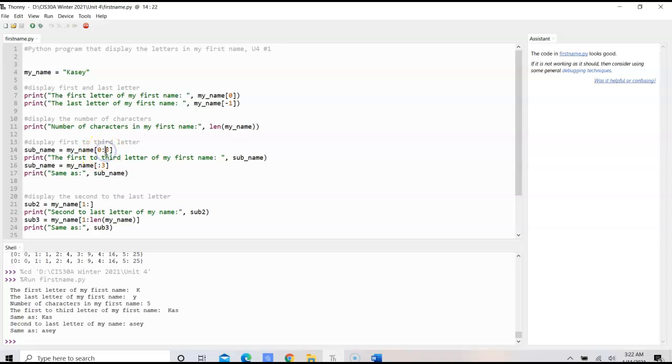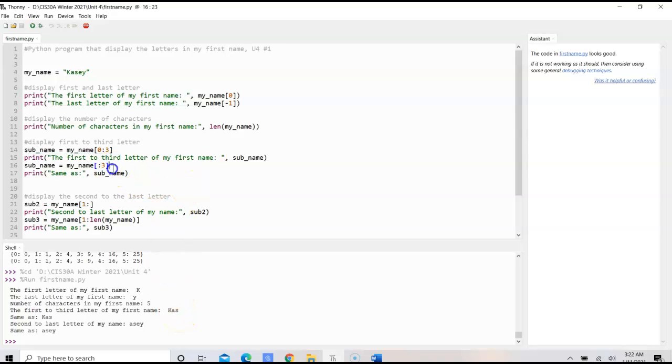And notice I'm using a colon here and putting these inside the square brackets. And that would be part of my name. So it's going to print the first to third letter of my first name is, and that's going to be KAS.